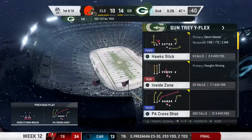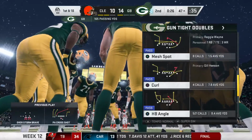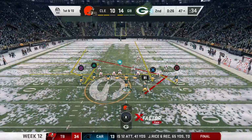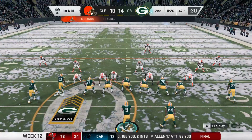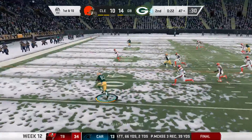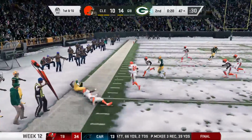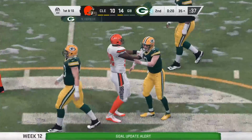Now the Packers going to go ahead and use the second of their timeouts as they'll stop the clock with 26 seconds to go until halftime. So the line of scrimmage moves all the way across the 50 now as they come up 1st and 10. Back to throw. Vernon firing quickly here, and that's complete. It's a gain of 12, and the Packers have the first.